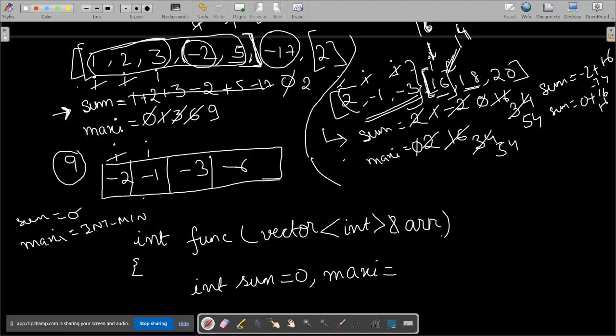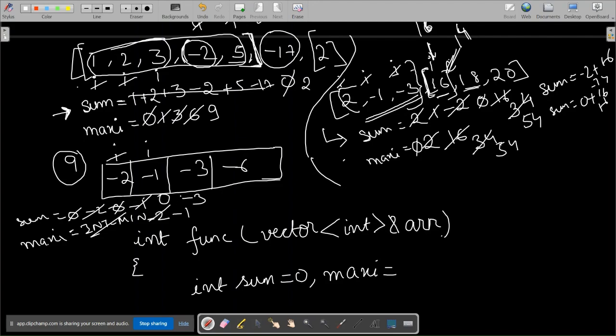Now when minus 2 comes, I see my int min is lesser than minus 2, so I will update it to minus 2. And my sum is lesser than 0, so I will update my sum to 0. Now when my minus 1 comes, I will update my sum as minus 1, and I see that minus 2 is lesser than minus 1, so I will update it to minus 1. Now my sum is negative, so I make it 0.